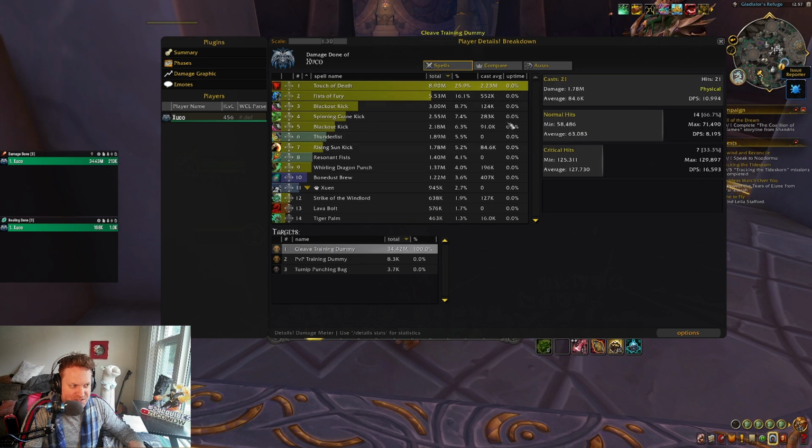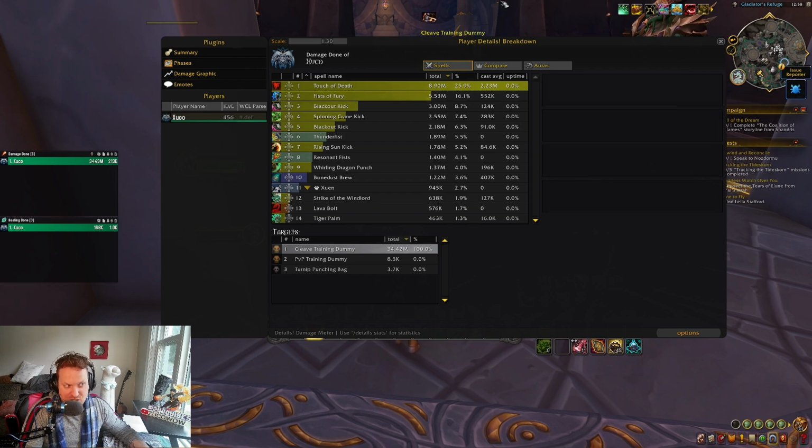And from what I've seen, my Blackout Kick is doing quite a bit of damage now as well, right? So it's doing 8.7 plus 6.3. That's 9 plus, that's 15% of our damage, right? So it goes right below Fists of Fury. It's doing a lot of damage, okay?